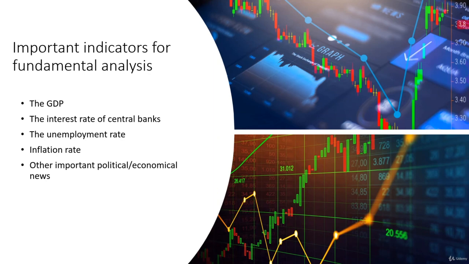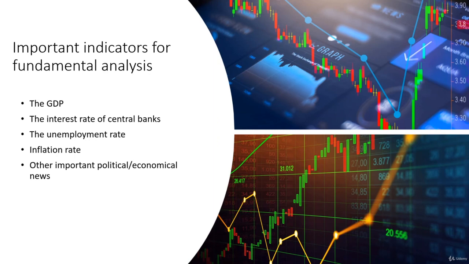So the first indicator that is very important, not only for me but for everyone, is the GDP, or the gross domestic product. It's simply a monetary value of all finished goods and services made within a country during a specific period. What does this mean? Imagine the US, and all the products that are made in the US are counted in the GDP. Also, the GDP can be for the whole country, but can also be per citizen.